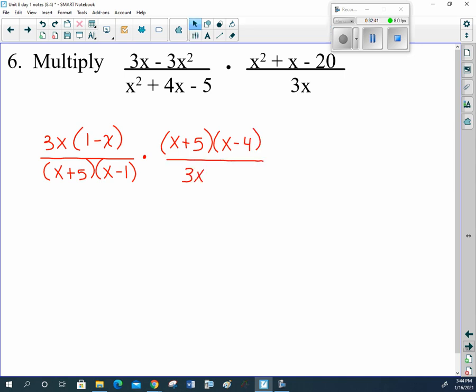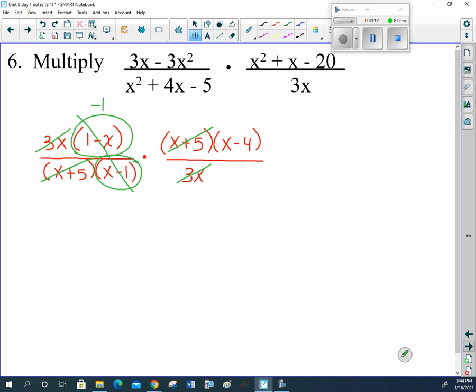Okay, so remember, anything in the numerator can reduce with anything in the denominator. It can reduce diagonally or up and down. You just can't reduce left and right. So this is diagonally, so these two could reduce. The x plus 5s could reduce. And now I want to take a closer look at this 1 minus x and this x minus 1. They are not the same, but they do look exactly opposite, so I feel like those are going to reduce to be a negative 1. So if they're exactly opposite of each other, we can reduce that and make that negative 1.